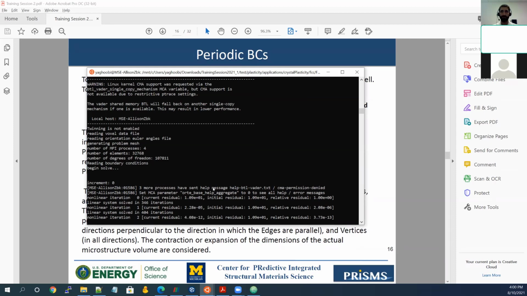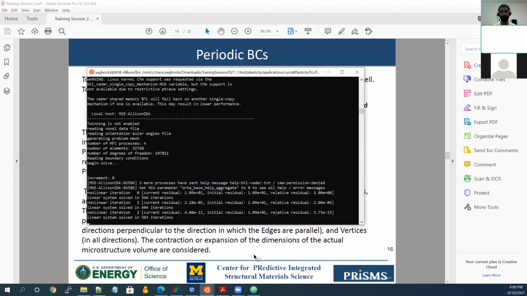Indirectly from, or rather directly from the kinematic incompatibility tensor. So it's based on, I think, Arsenlis and Parks' work in the 1999 paper. I'm currently working on that, and hopefully there'll be an implementation ready by the end of the month, and then there'll be the testing phase where we'll actually test it on different microstructures to see how it performs. Yeah, so we are actively working on that part.